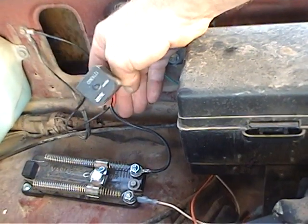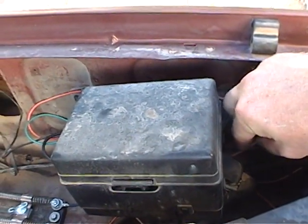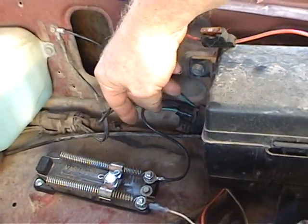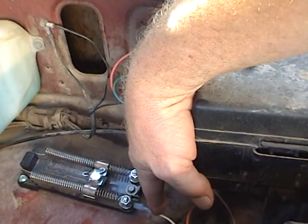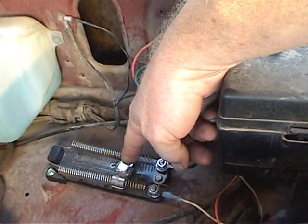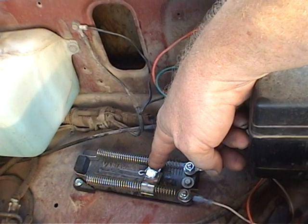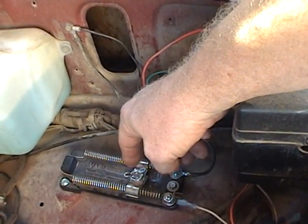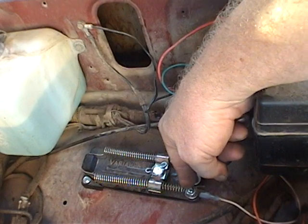Whenever your fuel pump is running, the relay for your daytime running lights is running. Then all you need to do is take a power source — in this case a constant power source — run through a fuse into the relay connection, and out on this black wire into my resistor. The resistor then goes out to my high beams. Once you've got this done you'll be able to adjust your resistor when your engine is running to get the brightness most comfortable for you. I have approximately seven volts on this point with the engine running and the headlights off.